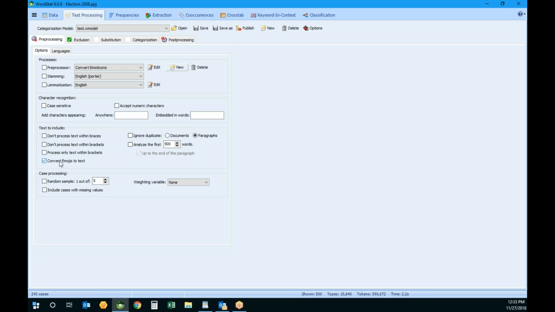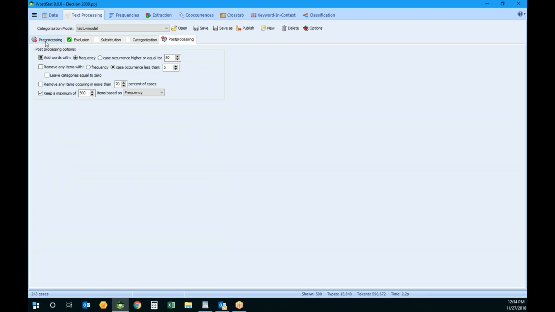Another one that we did is that we have a pre-processing where it could convert emojis. So those special characters used in social media and sometimes in emails. WordStat will not analyze those. You cannot add those to the dictionary. We are working on that, but for now you cannot do that. But this will convert those special characters into an emoji string that will describe what it is. Okay, so if it's a flag, it will convert it to something, and you could actually add those to your dictionary, so you could measure the presence of emojis this way. So this is a small change, especially for people analyzing social media, that could be useful.